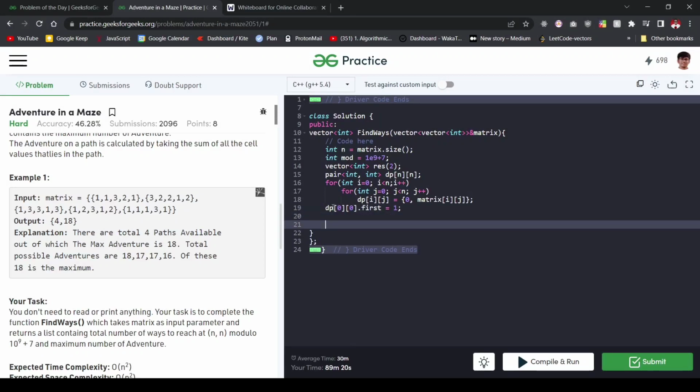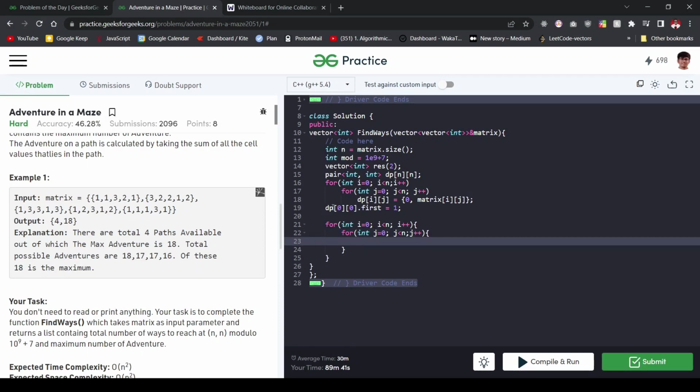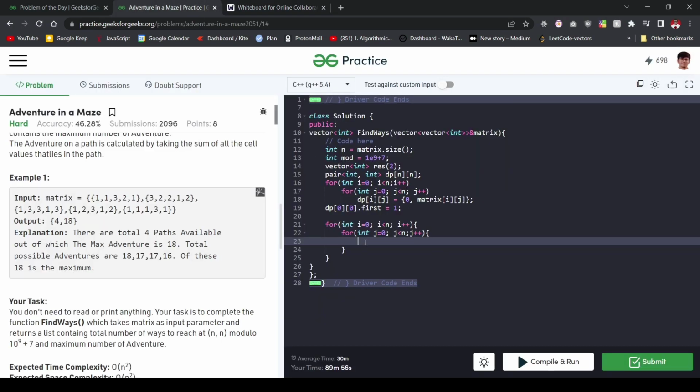Now after doing this, we'll be moving on with the computation of the path and the sum along the path. So we'll again loop over this, i less than n, i plus plus, for int j equal to 0, j less than n. Now we have to make a note of the values which are reaching from the top and also from the left direction. So for that we'll create variables.